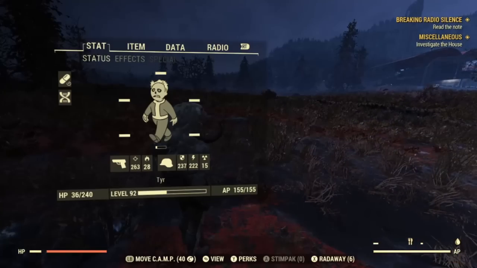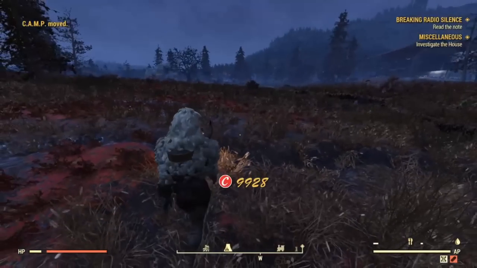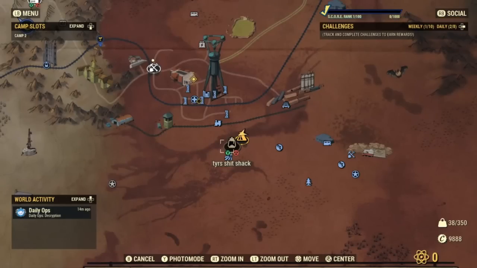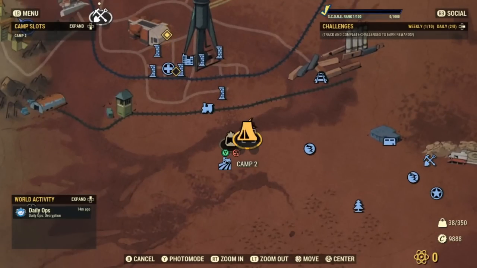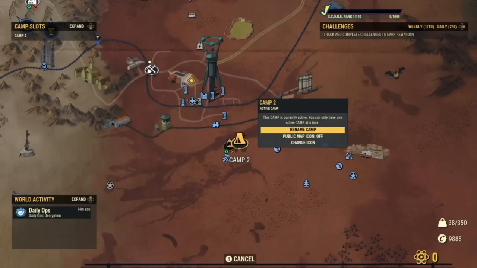But what we can do from here is open our Pip-Boy, move camp, and we can actually place it over here. Now this will allow me to have two camps. And I've got them too close to each other, but that's fine. This is all for the purposes of demonstration. So just imagine that I have built this one up as well.